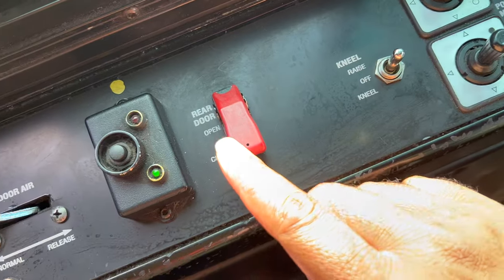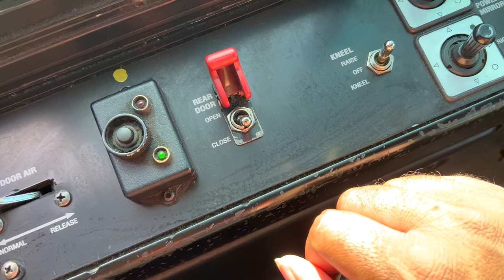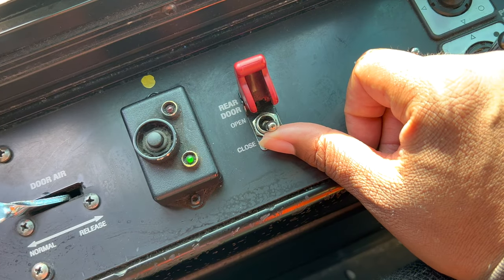But a lot of times the driver will also open the rear door for you, so you won't even have to touch the handle, or push the door, or stand in front of the door. Let me show you the switch that we use, at least here in the Sacramento area, to open the rear door from the driver's area. See this right here — it says rear door, and it says open and close. When I touch open, it will make the rear door open. So here we go, I'm gonna hit open.